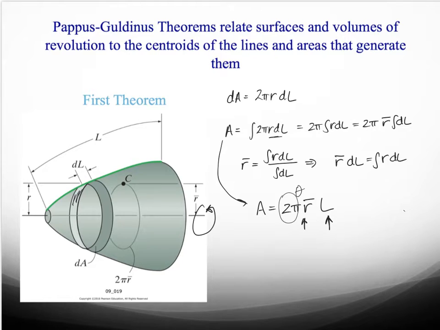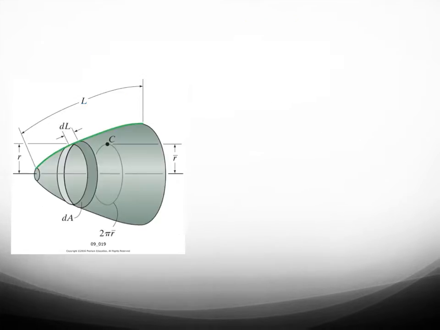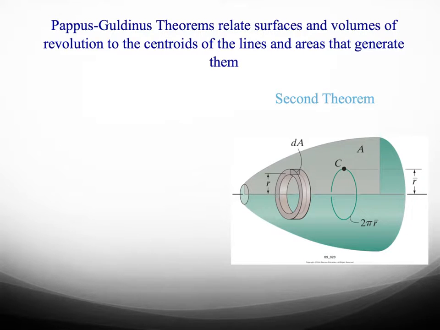Now, our next theorem is going to be related to revolving an area. And as you might expect, it's going to end up being similar. So here is our area, and we're going to revolve it around the axis again. You just take it around here. And we want to figure out what the volume looks like. Now, dV, the little element of volume, and that's this little ring-like shape, has a cross-sectional area of dA, and the distance around is 2 pi r. So 2 pi r dA would give us the total volume of that little element that you see shaded there in the gray. So the volume is that integral, 2 pi r dA.